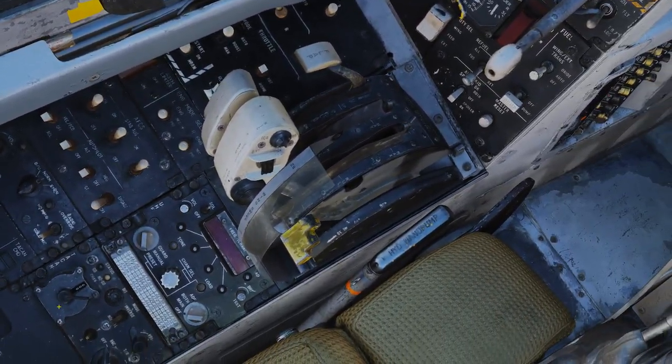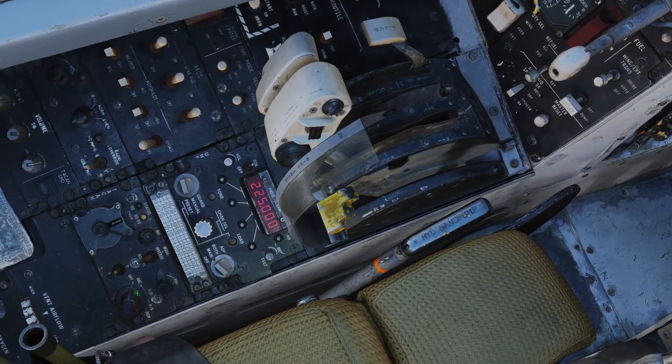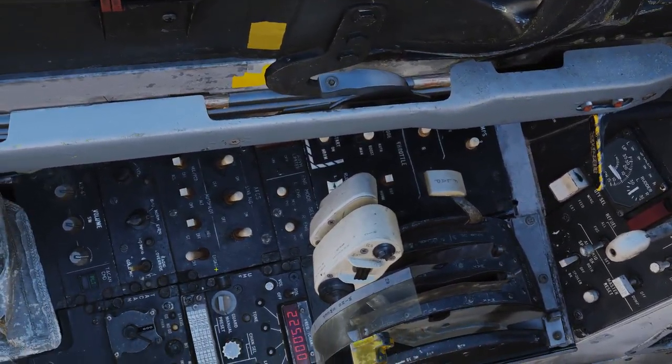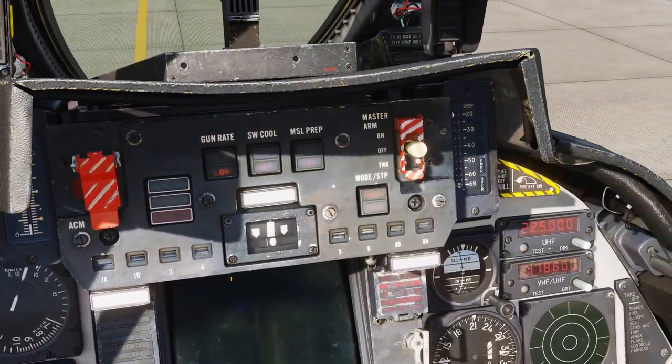So that makes it easy for me. Down here, we're just going to turn it on to manual, and we're going to change it to main. All this is fine, but we'll just put it on transmit receive. I'm not trying to do anything too serious here. So this is not like a guide on how to start the plane, but I'm just showing you that it's going to be possible to start a plane.